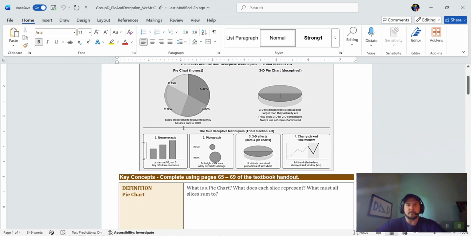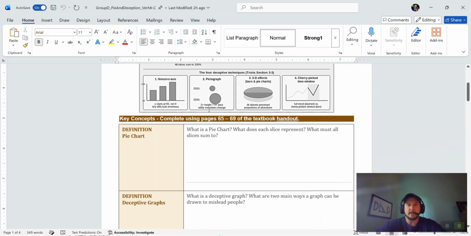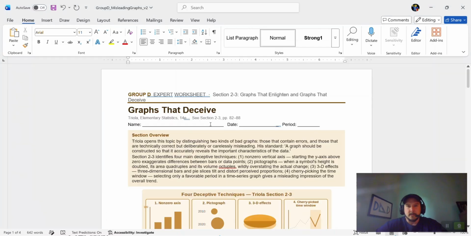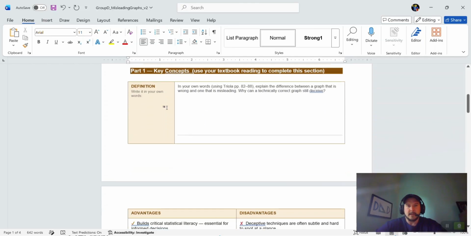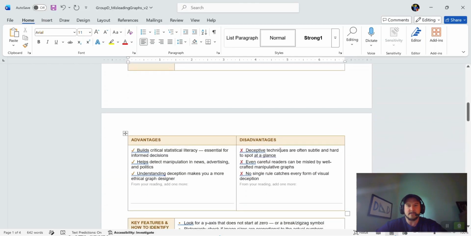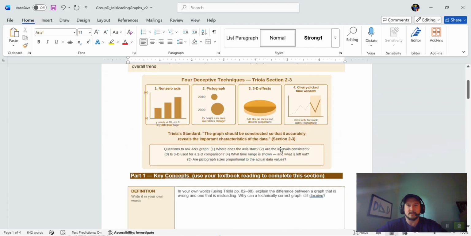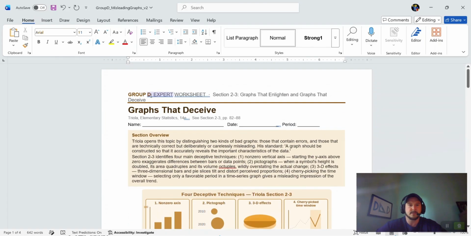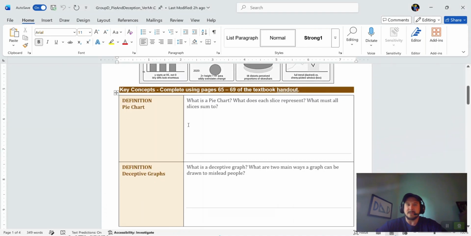So this is the reason why the graphic looks a little bit different than what Claude provided originally. I felt that there was some good information here, and I edited this part. It had a definition, and then it went to advantages and disadvantages. So remember, this is supposed to address Group 4's challenge, which is to learn about pie charts and graphs that deceive. So I went a little more straightforward with the table, and I figured I'd have them lead off with definitions of a pie chart and a deceptive graph.